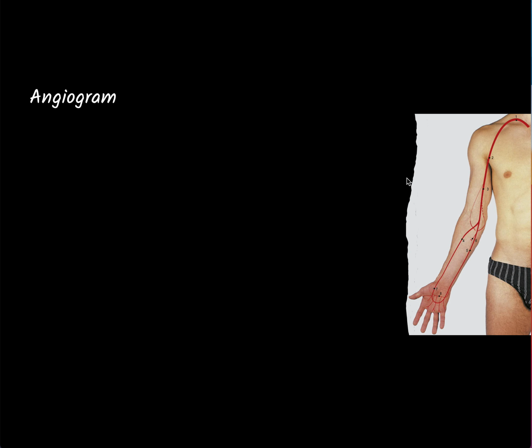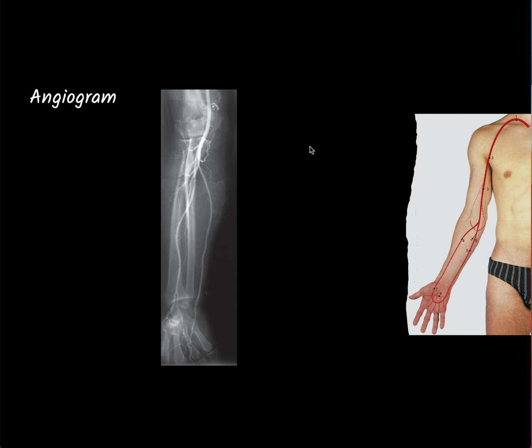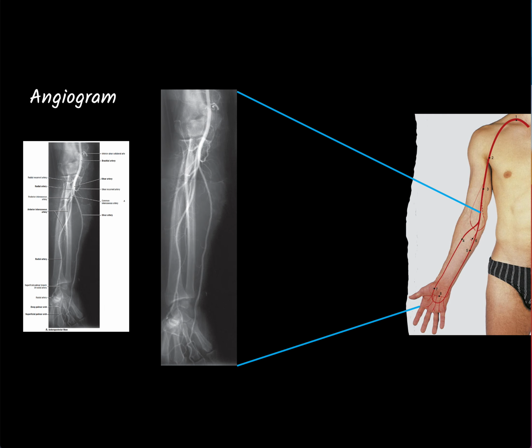Now we are looking at the arterial plan of my whole upper limb, and we are looking at the subclavian. It becomes axillary, it goes brachial, and then it becomes radial and ulnar, and when it reaches the palm, it becomes superficial and deep palmar arch. But how do we see them? This is a special type of technique. A contrast has been injected within this arterial plan, and you can see the same plan extended from within my forearm. So this is called angiogram, and you can see the radial and the ulnar arteries nicely visible to you, and this is the labelled part of it.